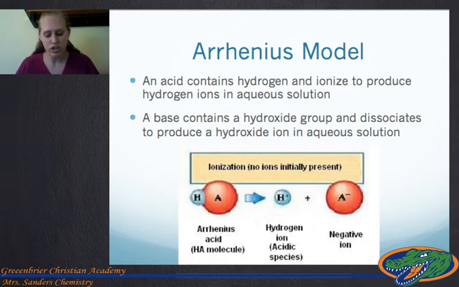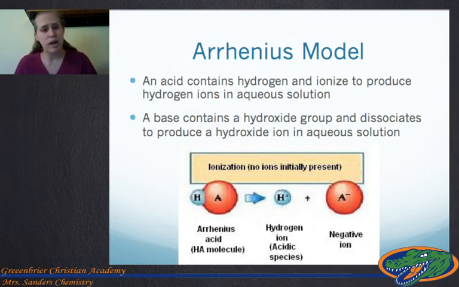So it has to have hydrogen originally so that when it goes into water and becomes aqueous, it's letting go of that hydrogen, and the hydrogen is freely floating around. Remember that before we said that the acidic solutions are going to have an excess of hydrogen or hydronium.